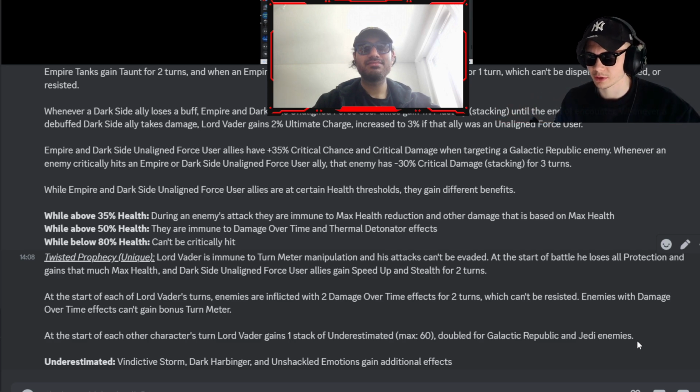You get what I'm saying, Astro? Yeah, I completely understand, and I agree. The thing is, if you just give him 60, what's the point of having Underestimated? Because there's a lot of things tied to how many stacks he has. So I think just increasing the cap to 100 is good enough.